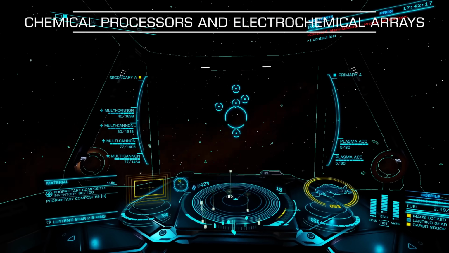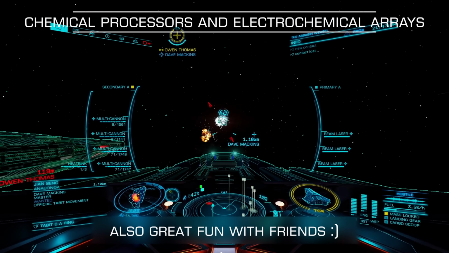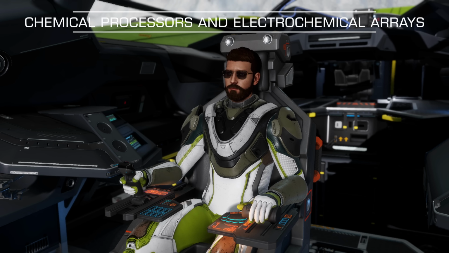After picking up all the materials you want, close the cargo scoop and find another target. Rinse and repeat. When you do this method, you're not guaranteed to find chemical processors and electrochemical arrays specifically, but you'll get plenty of materials to trade for them.